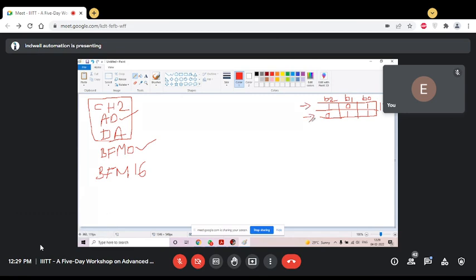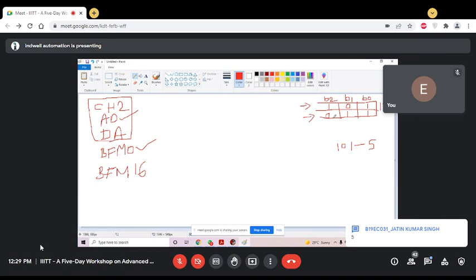Next ladder. For ladder number 1, what is the binary value? 101. What is the decimal of 101? 4 plus 1, 5, correct?